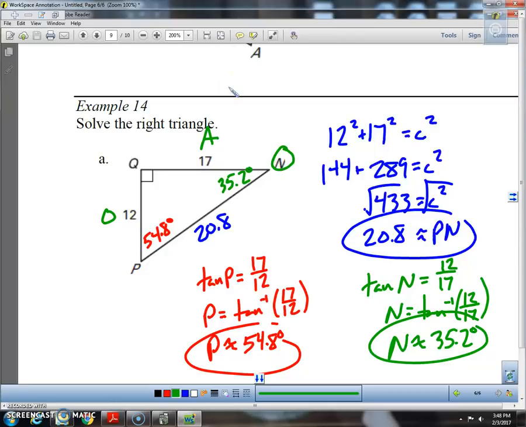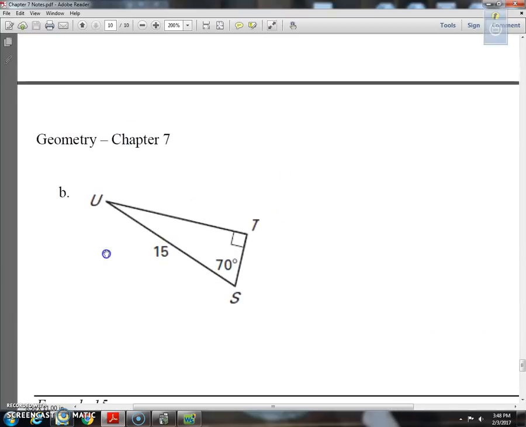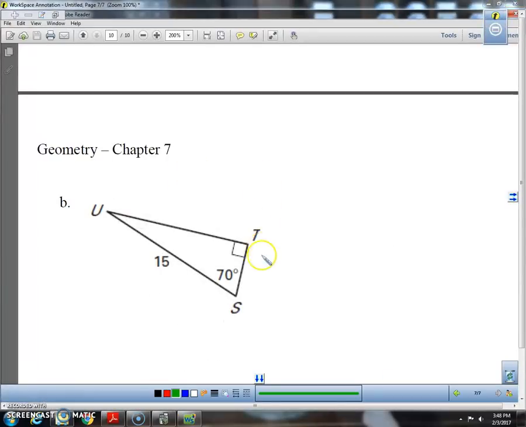Okay, now there's decision making that needs to happen when we approach a triangle. The information I have in this triangle is different. Instead of knowing two sides and neither acute angle, in this one I know one side and one acute angle. I'm going to start with the easiest thing on here. Hey, what's the easiest thing to find? Either one of these missing sides? I would say the easiest thing to find is this missing angle right here. Hey, 180 minus 70 minus 90, this was pretty easy. Hey, we've got U is 20 degrees. So like that, I'm a third of the way done.